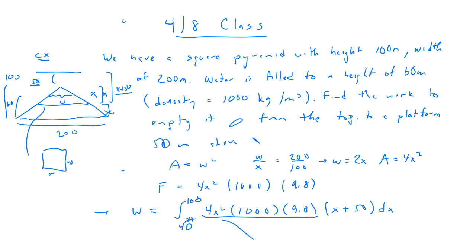So there's one way of doing it. If I flip it, you can see what's happening here. If I put in X, then I am 40 meters down from the top of the pyramid. That one, I will move 90 meters, which is what we get for the X plus 50. And if I put in the 100, I'm at the bottom of the pyramid, 100 meters down. And at that point, I move 150 meters to the top of the platform, which is, again, the X plus 50.